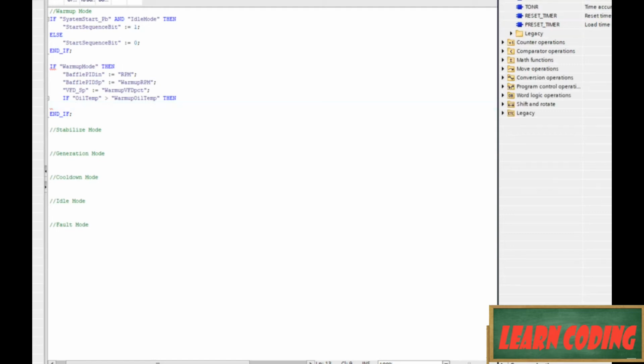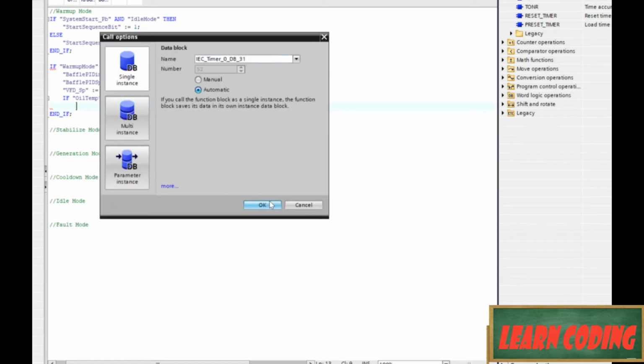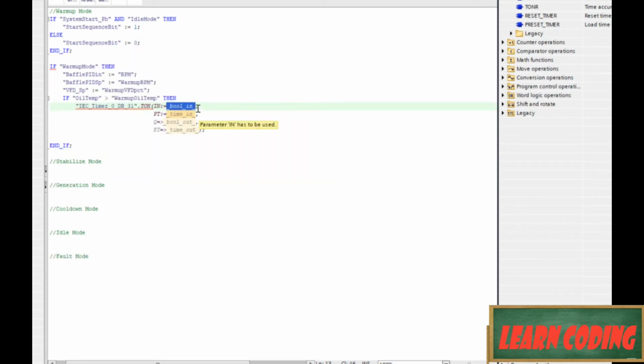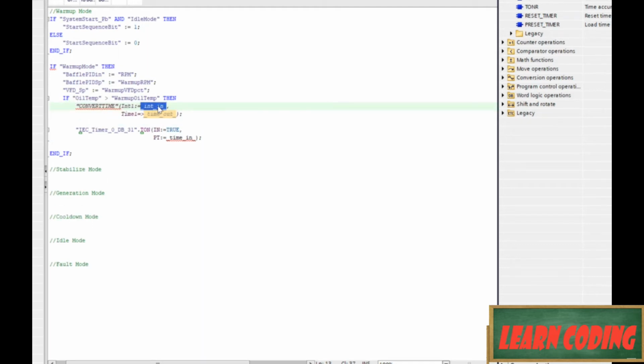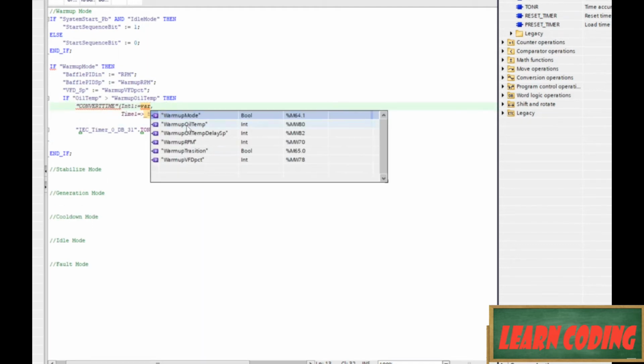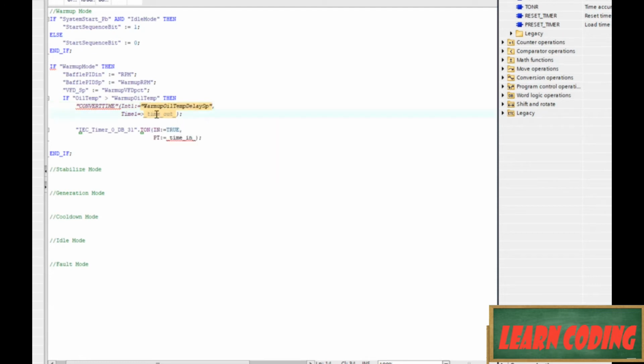So grab timer operations, and we're going to call this timer from right in here. Then we're going to time, and this is going to be true. Our preset time is going to be something that we haven't set yet. So before this timer, let's call our convert to time block in here.